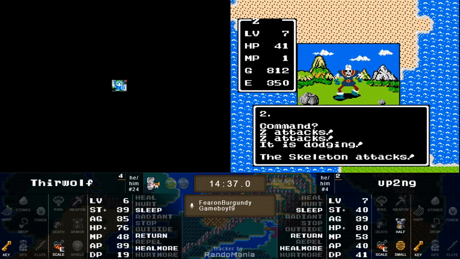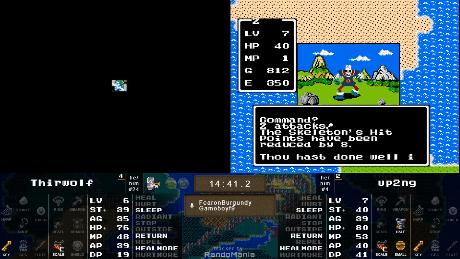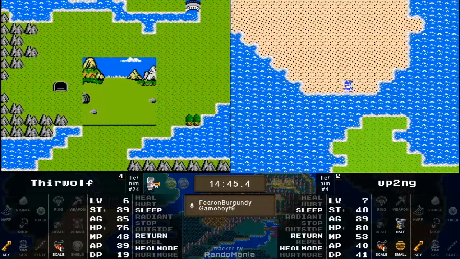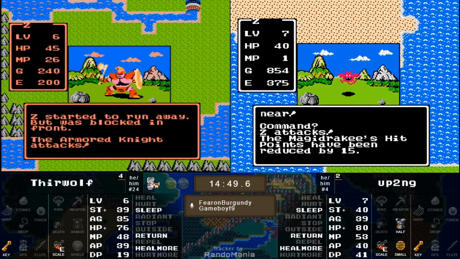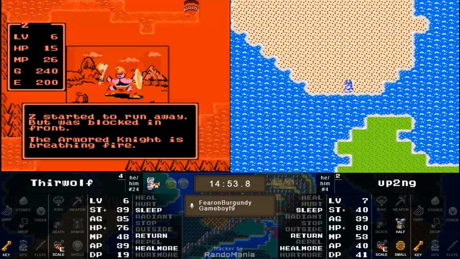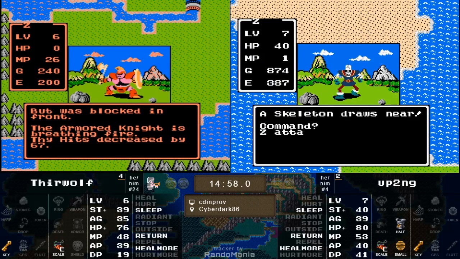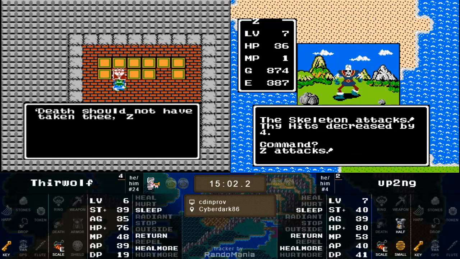Yeah, looks like up2ng is going to go for an 8th level, as Thirwolf has found, looks like it's either Erdrick's Cave or the Mountain Cave, and it is Erdrick's Cave, the Tablet Cave. So only one box there, no monsters, but without a torch, he doesn't feel confident in giving that a roll. So he walks out and runs into your favorite friend and mine, the Armored Knight.